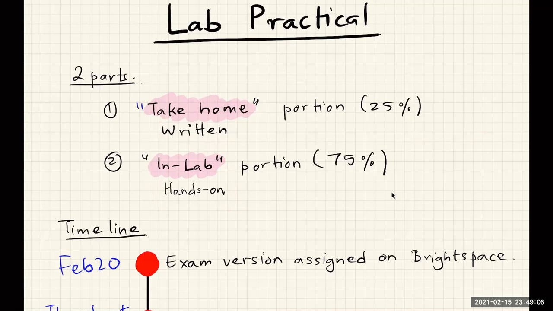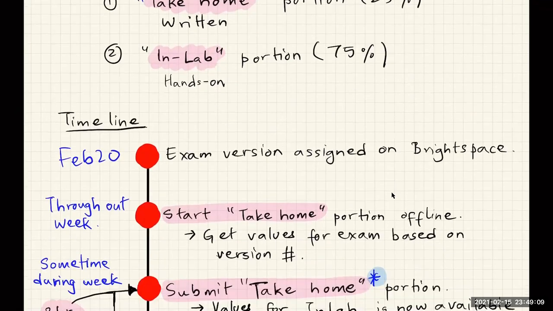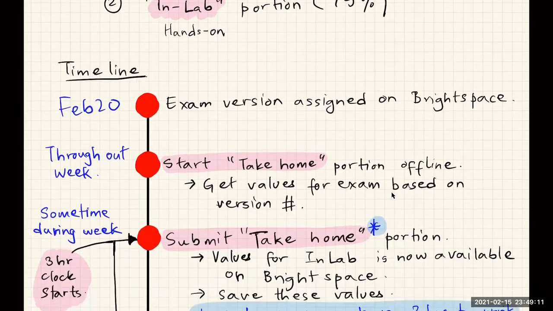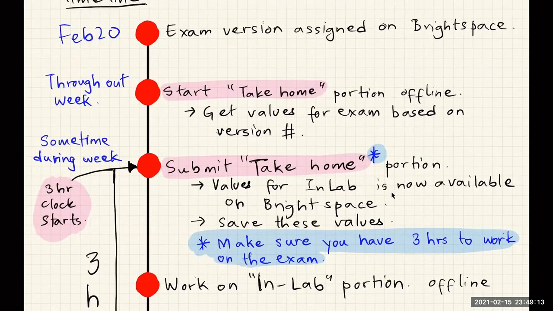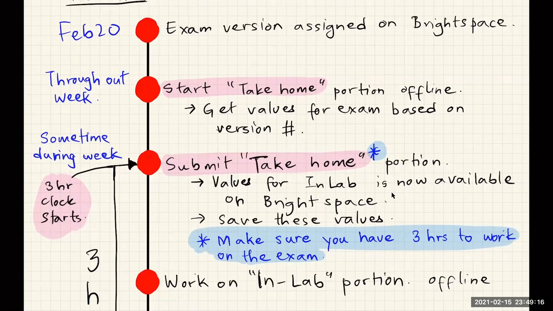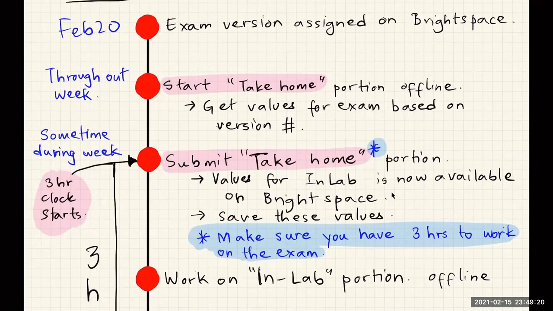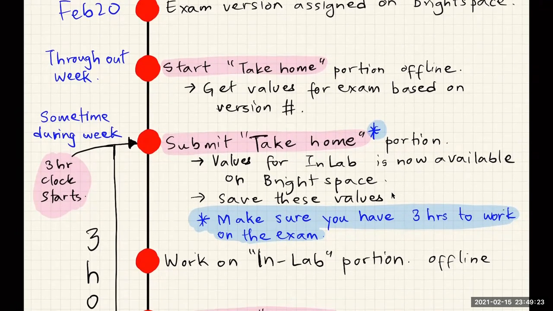Okay, so the basic timeline of the exam is such that on February 20th, the exam will be available to you, and you can work on and submit the practical anytime within a week of that, right? However, first you will have to work on the take-home portion, and then once you submit the take-home portion, you will get 3 hours from that point to work on and submit the in-lab portion. Okay.